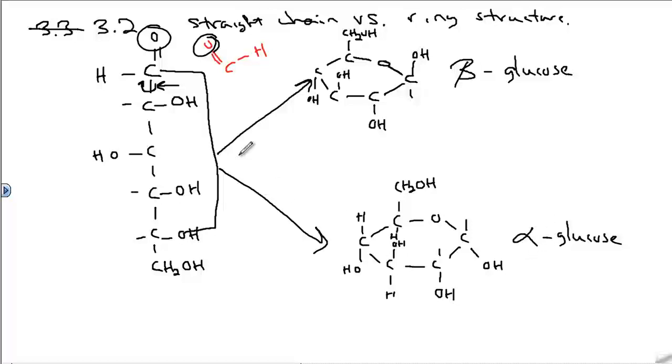So this process can actually flip-flop back and forth. There is a preferable structure. It's not important which that is or why. Just understand that they are both possible, and the alpha or beta nomenclature refers to around carbon number 1. So you are required to know that. The same thing can happen with a compound called fructose. If you really want to look that up, I'll let you, but I would bet my money that this is the one you're going to see.